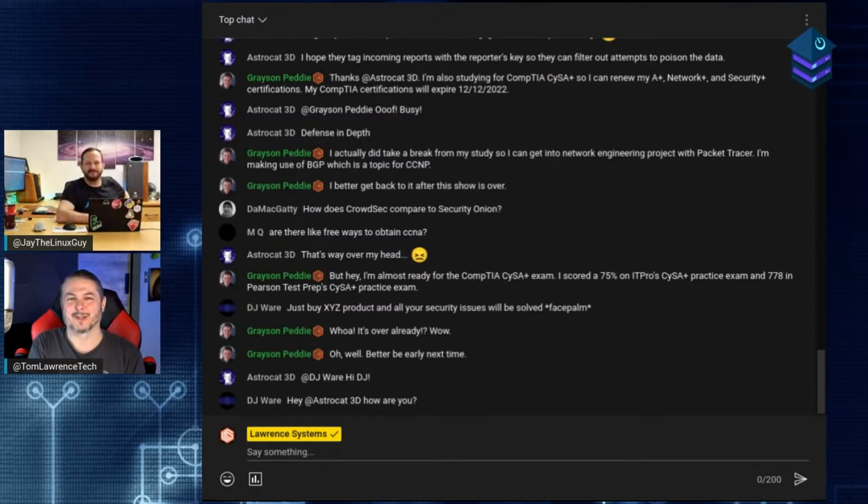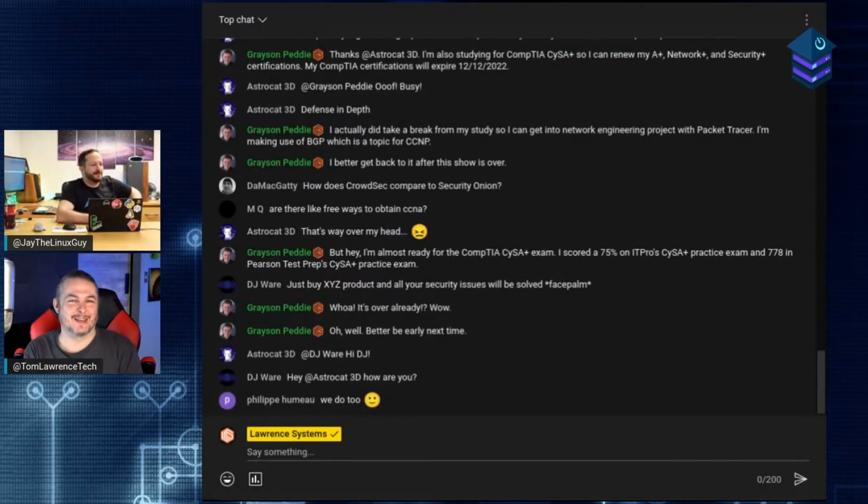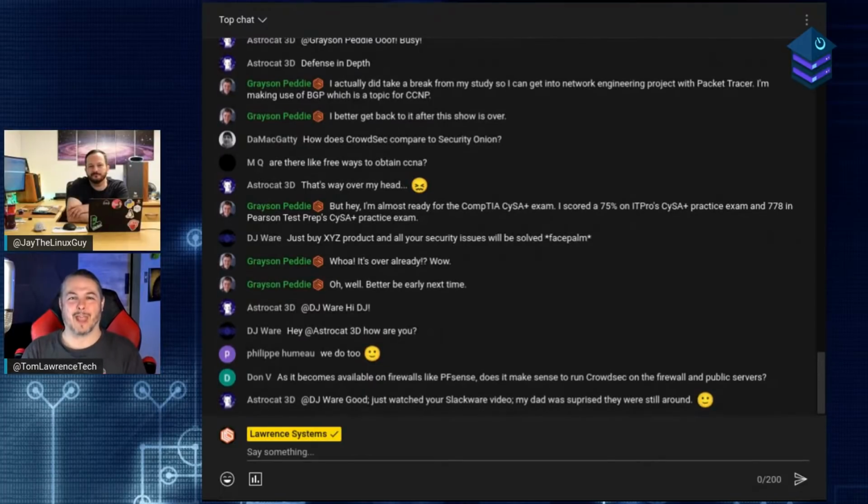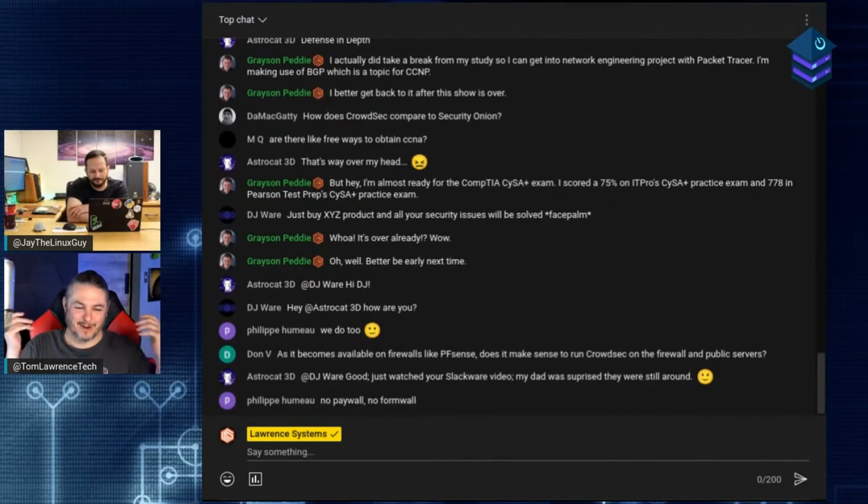That's probably something we should have started with. I like the ease of the barrier. You don't have to talk to anyone to sign up for their app dashboard. Obviously you do have to register an account for the app dashboard so you can log into the website. But to set up the instances, no form wall, no paywall, as I saw someone just put. That's a great way to say it. So simple as that.